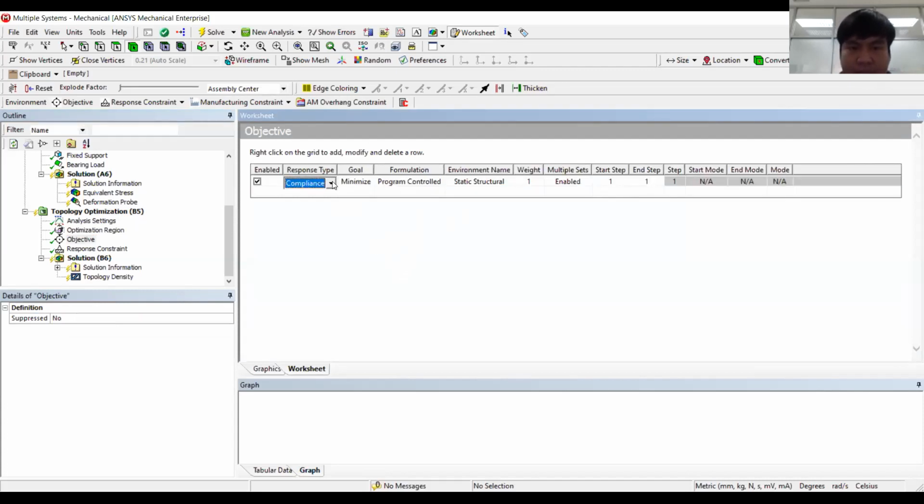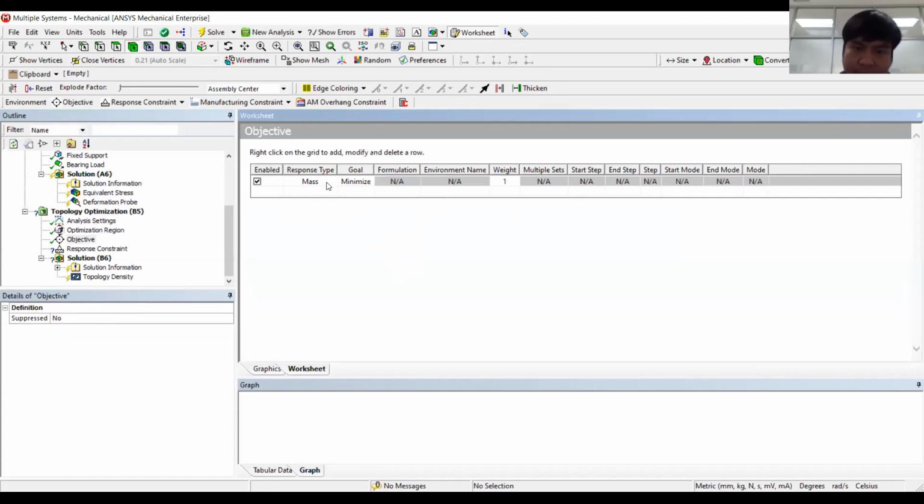I will change the response type to the mass. The first one is a compliance of the static structural. It will try to minimize the stress based on the previous analysis, in this case, static structural. In this case, I want to minimize mass.